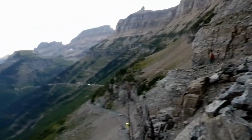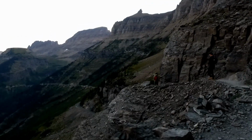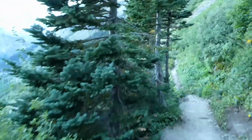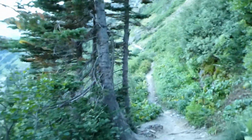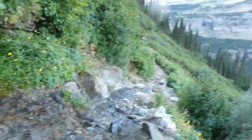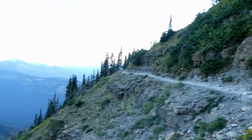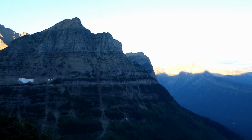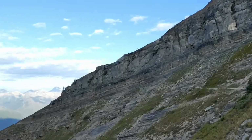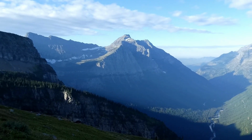A lot of people choose to hike this iconic part of the hike and then turn back and continue on with their day. But if you want some adventure, you'll hike the whole 15 miles like we did. It was just views on more views, so beautiful, but a very strenuous hike. We saw some wildlife on this hike, which is very exciting. No bears, but we saw bighorn sheep, mountain goats, and more bighorn sheep.